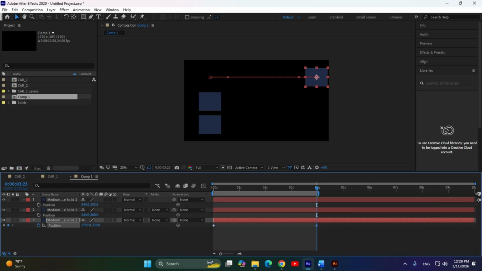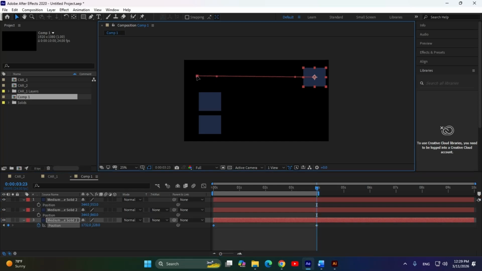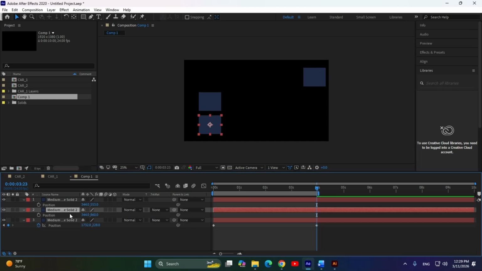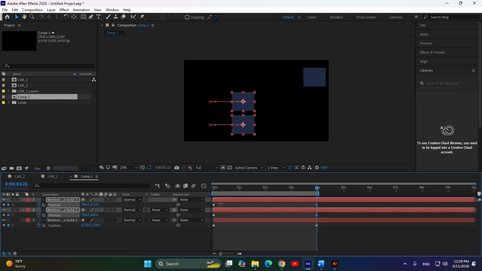So in this case we are considering this as a car. So we can start it from here itself. Now again this one, I will come back, or you can do one thing, just select the position from starting, add the position keyframes on both of them, go to the end here and make your key animation like this.